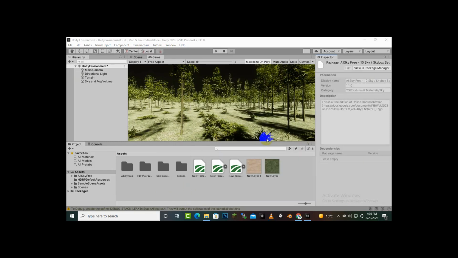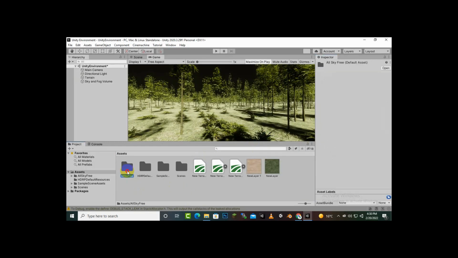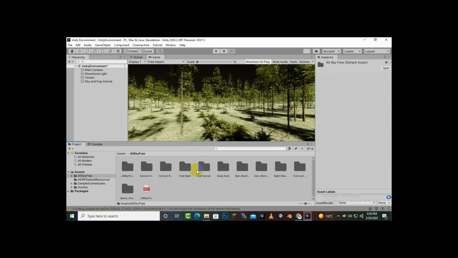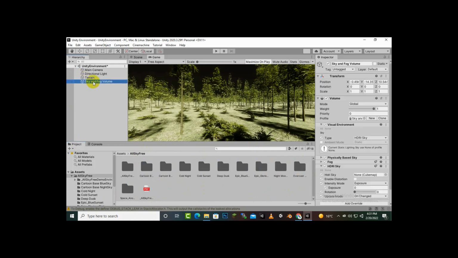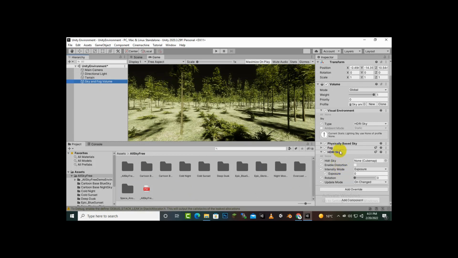Okay, so after importing All Sky Free, you can see a folder here, and in this folder you can find the different sections. You can go to Cartoon B, you will find some Skyboxes here as well, also in the other folders. But we can go to Sky and Fog Volume directly, and here you can see that we have a folder of HDRI Sky.